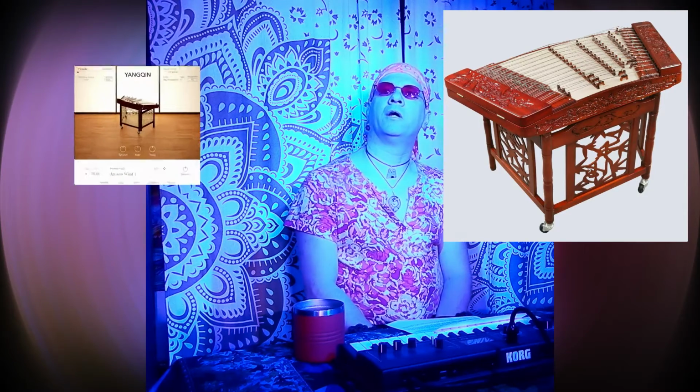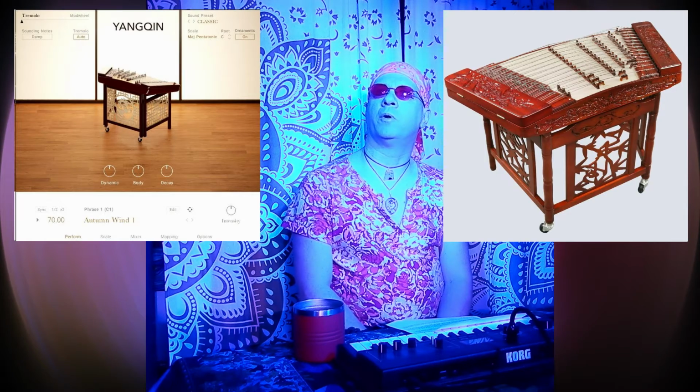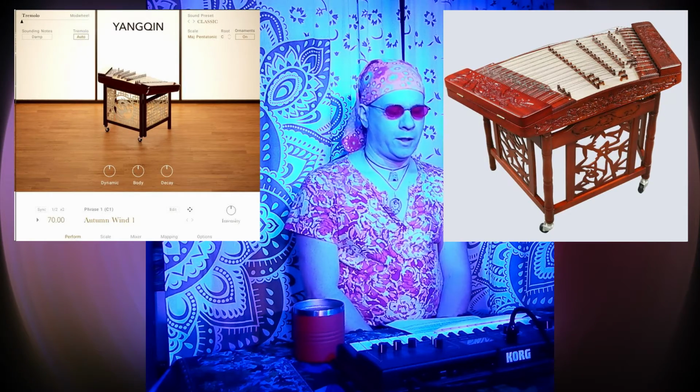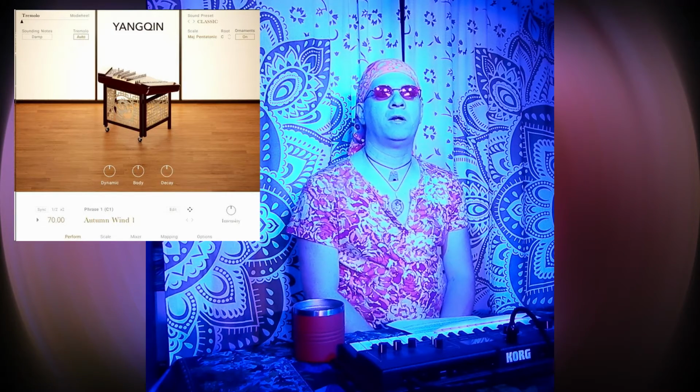And here is the screen showing what the module interface looks like that I have to work with. And it really does have an amazing sound. I think it would make a really lovely main instrument for something, but I'm going to add this instrument into my template also so that I'll be able to add in some parts for this. And let's see if we can go ahead and listen to this.